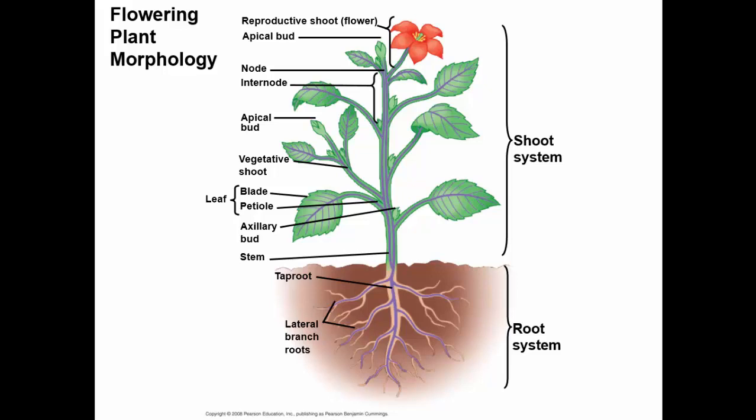And then in terms of the stem, we will find what we call a node. Node is the attachment of the leaf, so the location where the leaf is attached, we call it a node. So here, this one is node, this one is node, this one is node, this one is node. And the gap between one node and another node, we call it an internode. Okay, node, node, and the gap in between, we call it an internode.